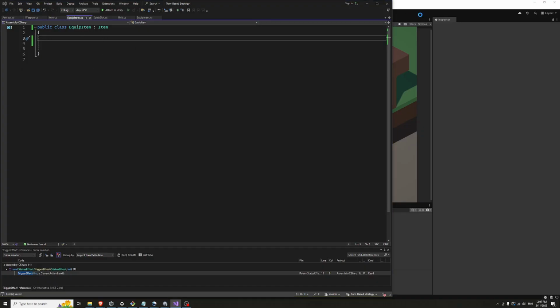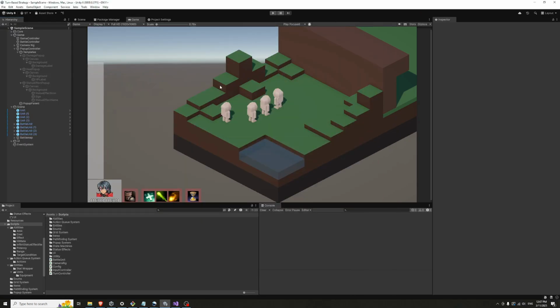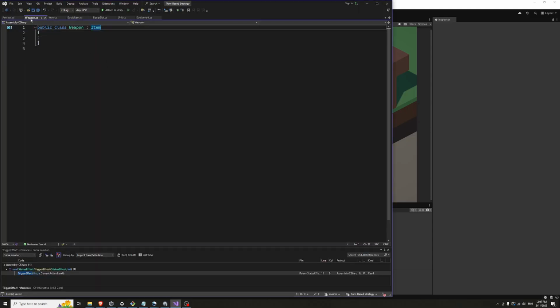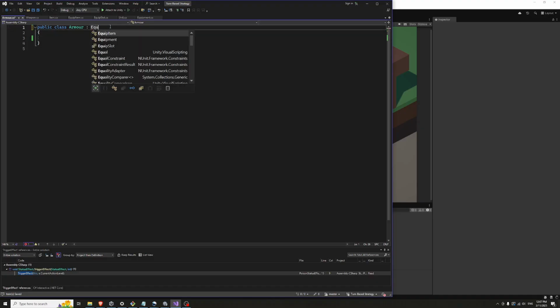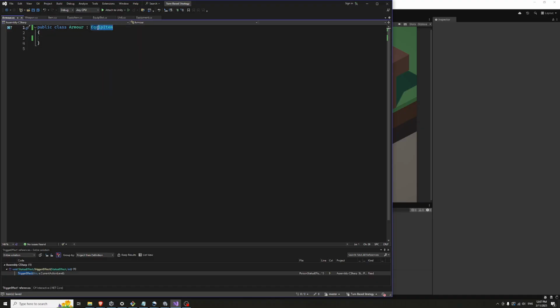This is probably better, I think. The weapon can be on top of equip item. Armor can be on top of equip item. I think this is the sort of way it's done in RPG Maker.